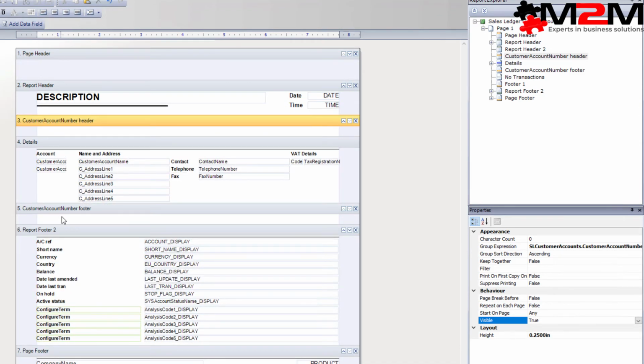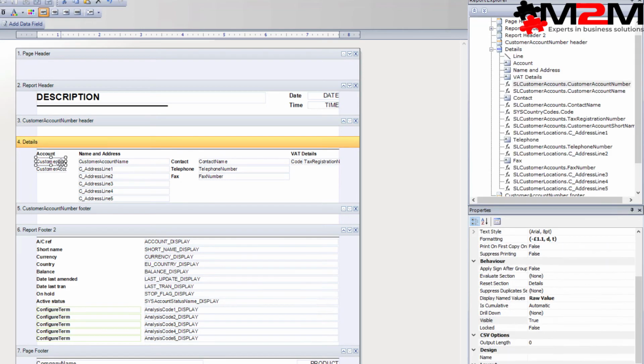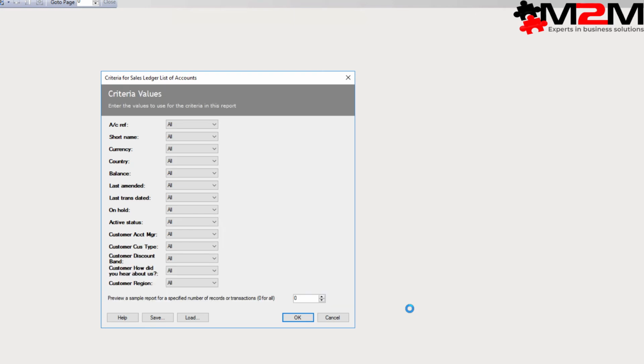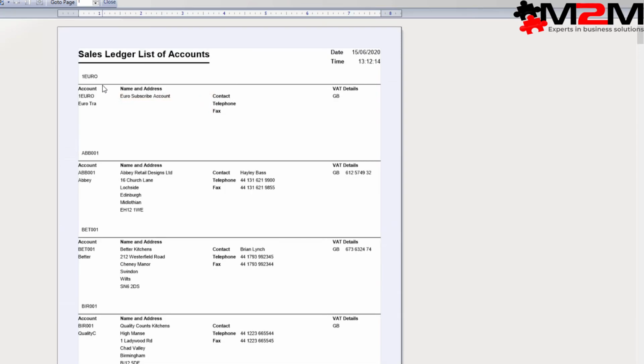Now we can see those sections on the report, and if we take this account number variable and copy it and then paste it, Ctrl C, Ctrl V, we can then push the new one up into that section. Having done so, if we preview the report, we get the customer name and then the customer details repeated over and over again, as you'd expect.